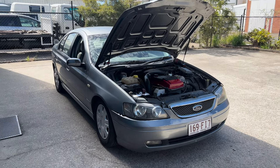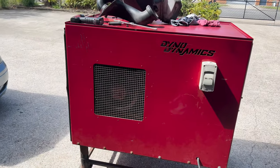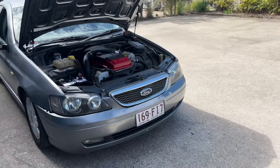So, when you've just driven your car to work and it's bloody glowing hot, lucky we got a big old dyno fan to cool it down.